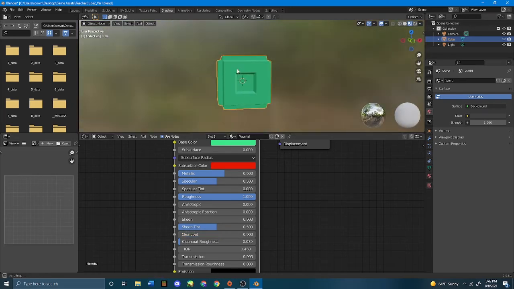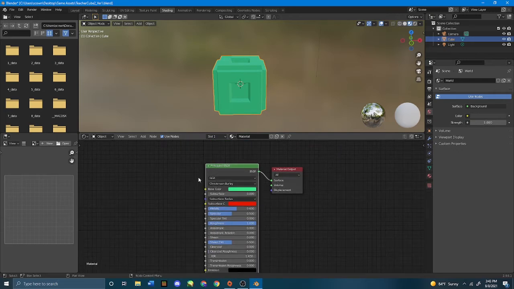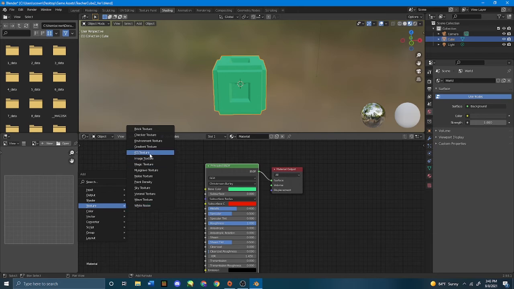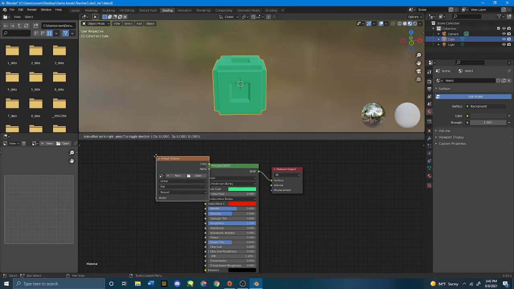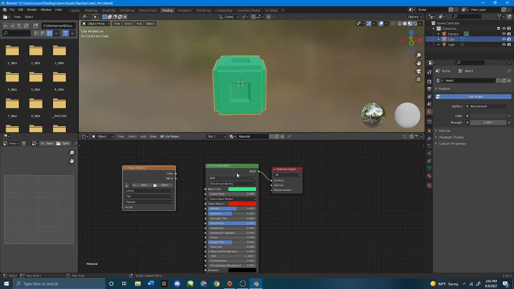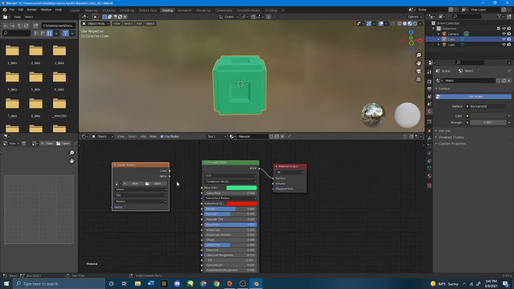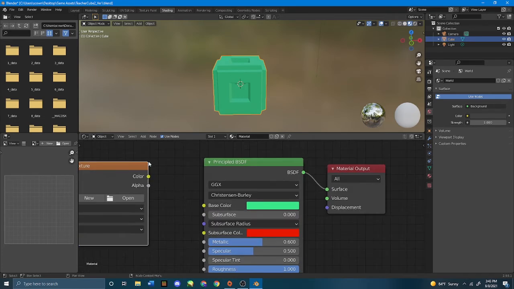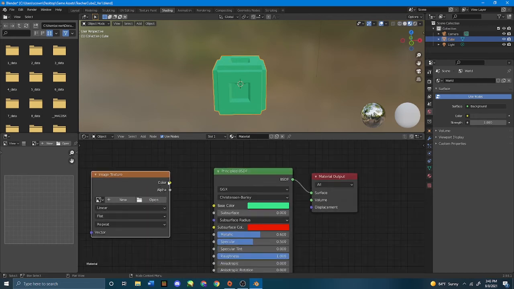Right now the only thing we're going to be worried about is this base color, and we want to attach it to an image texture. To add an image texture, we're going to add a new node. Let's hold Shift and A, hover over Texture, and then select Image Texture. It's going to be following your cursor, and you're just going to want to click on the left-hand side of this node to place it. We're going to want to connect these nodes here. You want to connect these two nodes by color and base color. So right here where this yellow dot is, I'm going to click, hold, and drag out.